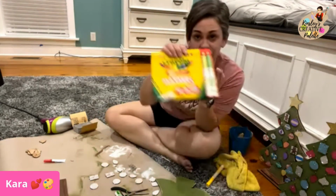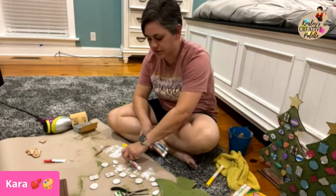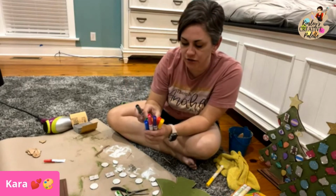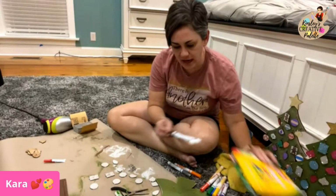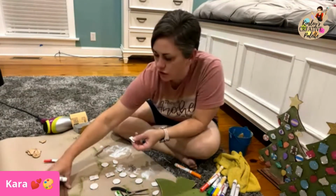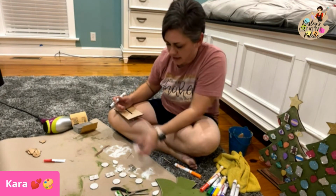So we've got all these fun markers. You could do a certain theme if you just wanted to do like primary colors. I loved the purples and the pinks. And then I colored all of my hooks gray. You could color yours this orange color. You could color them brown, whatever color you wanted. But what I did was I went ahead and colored right on the top all of the little hooks. I'm going to flip this over and paint right here. All the little hooks, I colored this gray color.